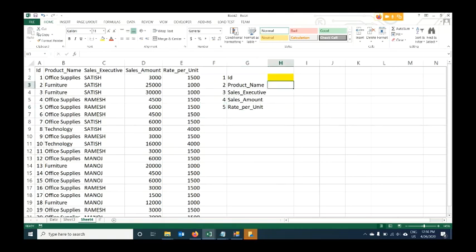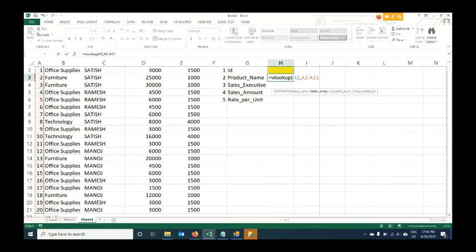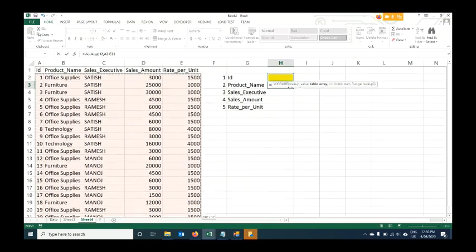So whichever ID is written by the user, I'll go for VLOOKUP. I say lookup value, which is in the yellow box, to be searched in this table. Shift control down, shift control right. And then column index is what? Second column. Either I can do this or I can refer to this.